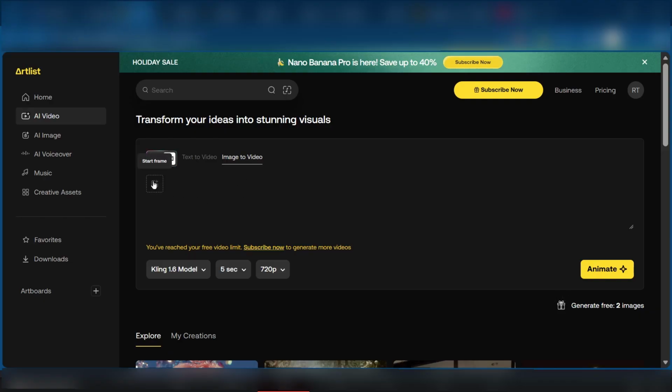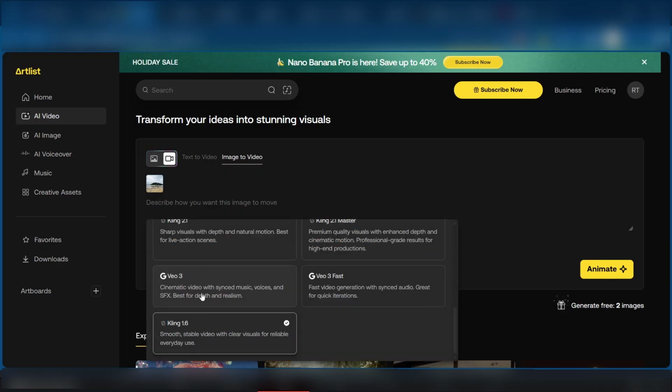So all you need to do is to click on the start frame, click on it, and then upload an image. This could be an image upload from your local drive or selected from your creations if you have any. So once you upload an image, you can now describe how you want this image to move. Now this is an image of a beachfront, so it's basically water, beach sand, and a mountain in the background, and then you have the sky. You can describe it to say turn from day to night, and then you have some preferences right here.